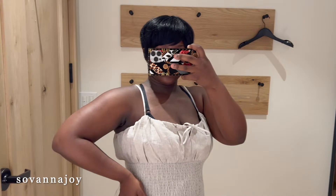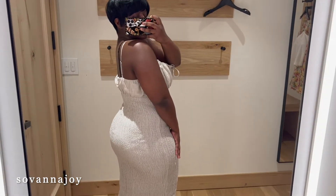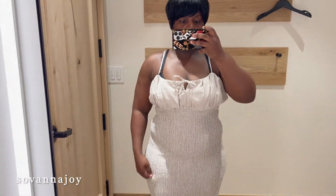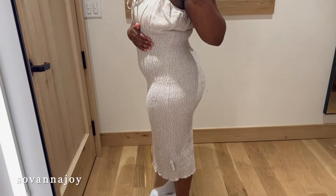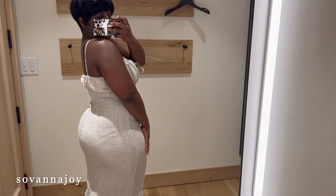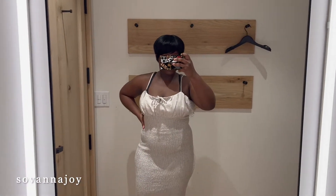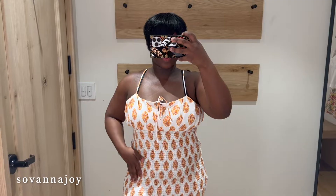Anyway, let's get into the first look. First up is this smock bodycon dress — I'm really feeling it. I do love the bodice of it, but I don't love the chest part. They tried to ruche it and added a little tie, so it just didn't give as much as I wanted. Also, this was the only size available — I couldn't size down, so it just didn't do everything. It was almost there but not there.